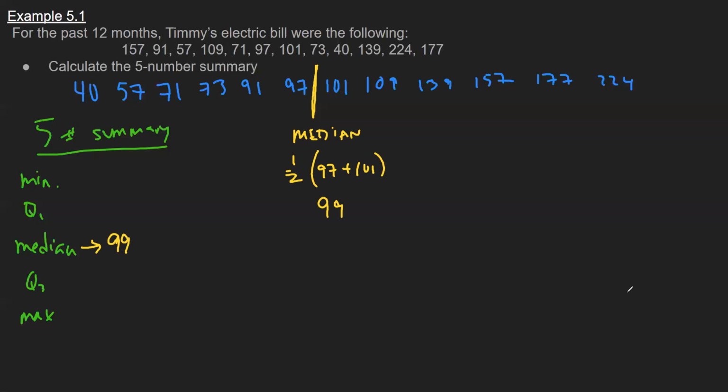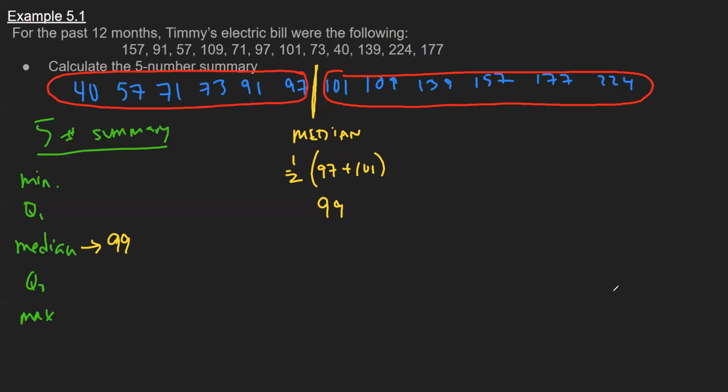Now, the nice thing about this line is you can look at it as, okay, I've taken my data and I've chopped it up into the upper half and the lower half. And I don't want to include the median in this. To find my 2 quartiles, the first quartile and the third quartile, I'm going to find the median again for the respective halves. So for the lower half, there are 6 numbers, and the median would be right in the middle here. So this would be my first quartile. And again, I'm just going to take the average of the 2 numbers that it splits.